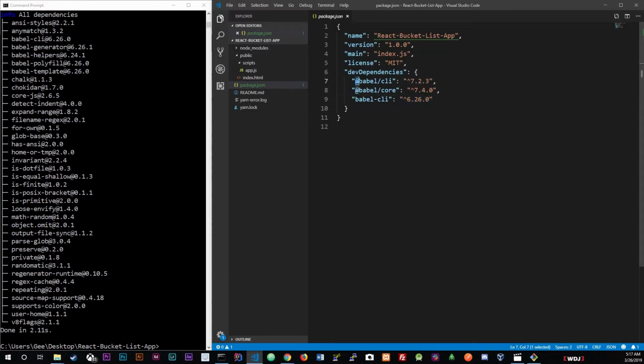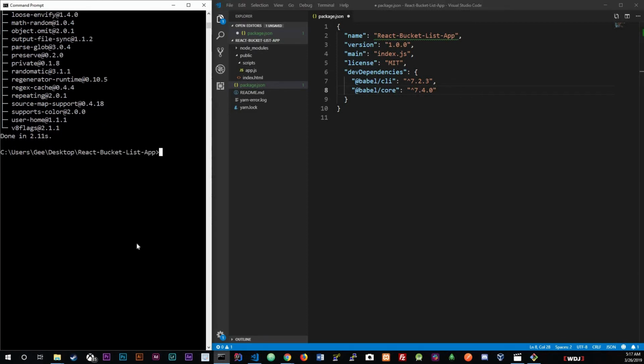This is why we use the @ to actually get it from Babel itself and not from Yarn. So I'm gonna get rid of this. All right, now that we have Babel, the shell, we are going to install the presets. And we're going to do the same thing as Babel, the @ to get the latest version of the presets. Instead of core, we're going to do presets.